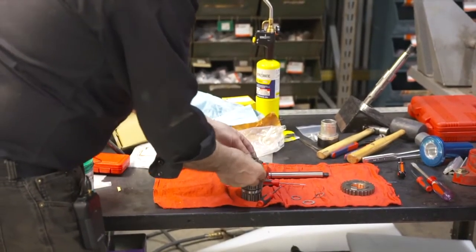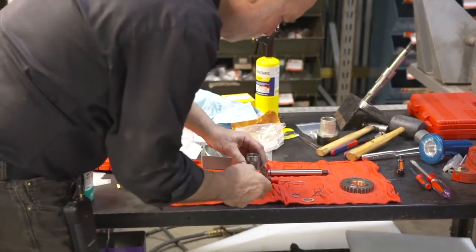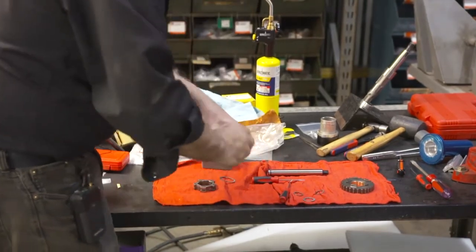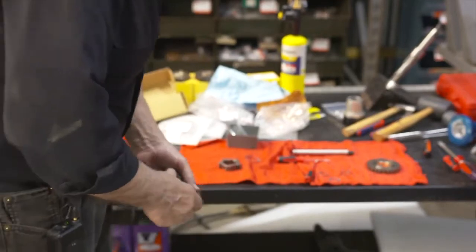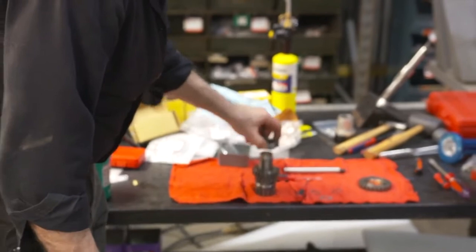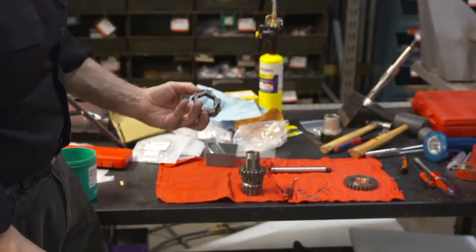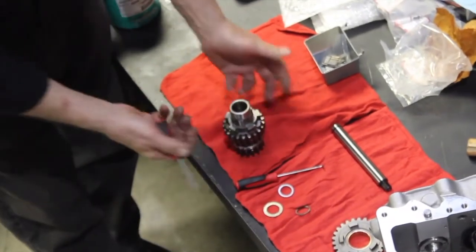Now I use the shifter clutch as the tool. Push it in. Now I double check. I make sure I'm well within the groove. And I make sure I'm smooth. I'm not bound up. So we're good. Now I'll put our shifter clutch on. In the case of this cluster shifter clutch, we don't have to worry about any cut leading edge in our case here. It's just straight either side from first to second gear.